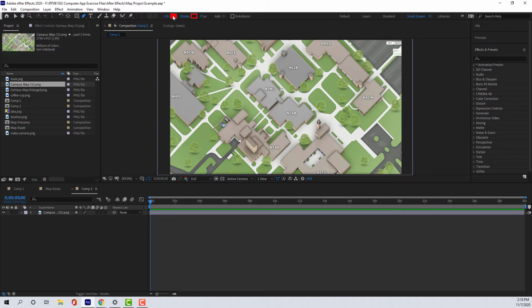So under fill, I don't want any type of fill, because essentially this pen tool can be used to make shapes. And the shape that we're going to make is just a line that segments along. It's not going to be a closed polygon or anything like that. So we need to turn the fill off. And the way you do that is that you hold down the Alt key and you just click, and you click through until you see the diagonal red line go through the fill box. That's how you know it's off.